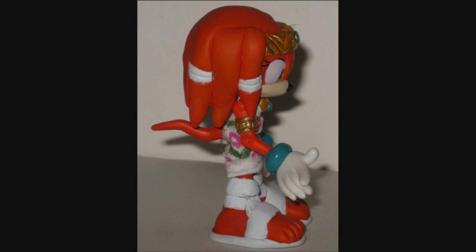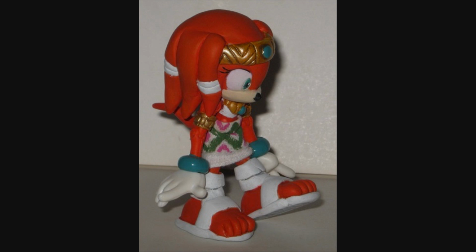This is because it turns out that it's actually legitimately part of the Sonic the Hedgehog art style to not have toes on the characters. This was weird to me because I had grown up reading the comic book where the characters had been drawn with toes on whatever occasions you didn't see them wearing shoes. And it turns out that Tikal has been portrayed in both forms, both with toes and without toes. Although I did say it was because of the laziness of the artist for the Sonic X anime, and that really wasn't fair to them. So yeah, Tikal. This one had toes, but she very easily could not have. But the commissioner wanted them, that's why they're there.